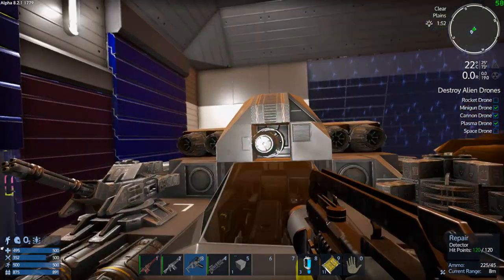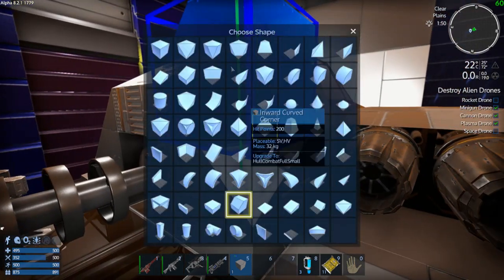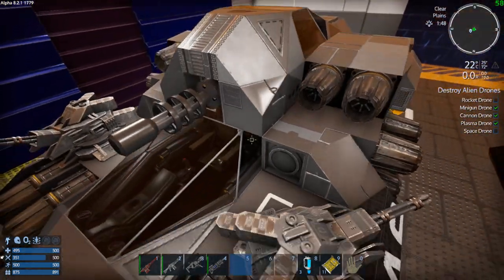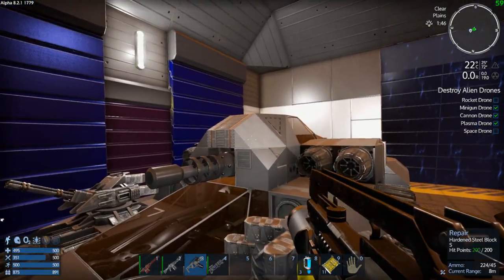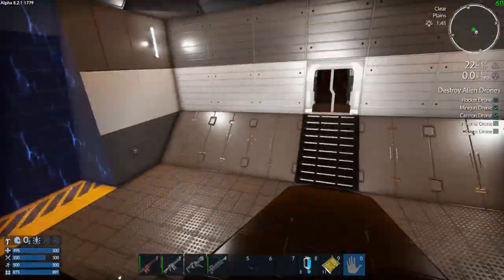Once I put the laser drills in, I think what I'll do is I'll save... Oh, there is a block missing here as well. I'll save the template. I keep forgetting to do that. You have to save the template, especially if you plan on using a repair bay at some point and you want to repair to template. You have to actually save a template. And I'll just show you how to do that.